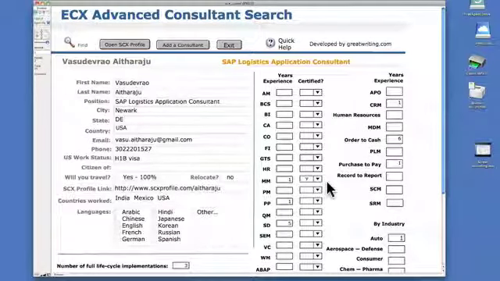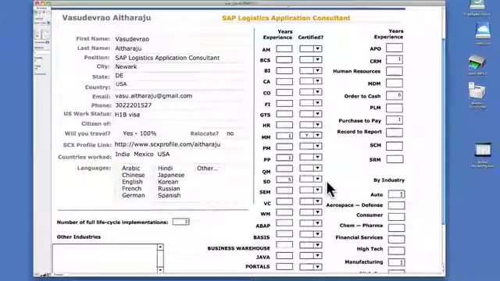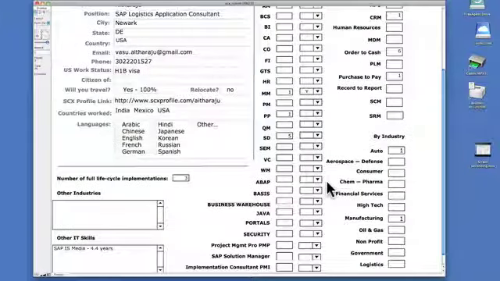Of course, it is not possible to list every skill or industry practice area. So there are two large boxes in the bottom left side where these other items can be listed, but even these items can be searched. And search is why we created the database. So let's do some searches.